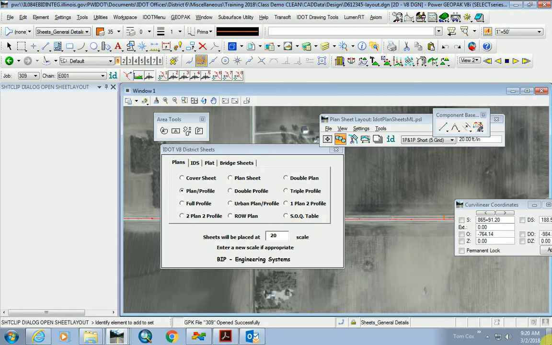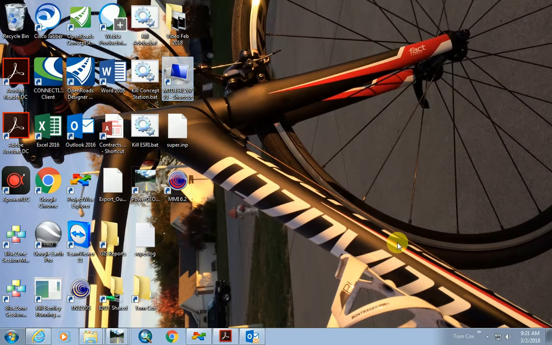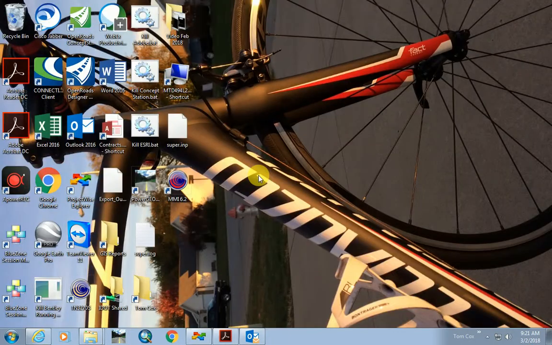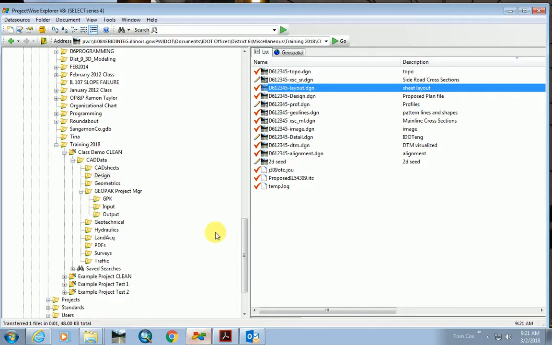You just want to get out and back in. So what I always do is I go way over here in the bottom right and hit show desktop, so I don't have to keep minimizing all the windows. And then I quickly find an icon located on most all of our machines called Kill Bentley. What product do you want to kill? We want to kill Geopak. That just instantly, it's the equivalent of going to Task Manager, finding the right process and killing it. It just allows you to quickly kill it and get right back into it.